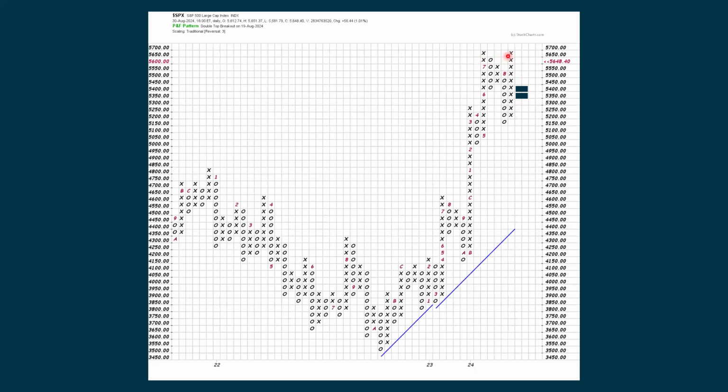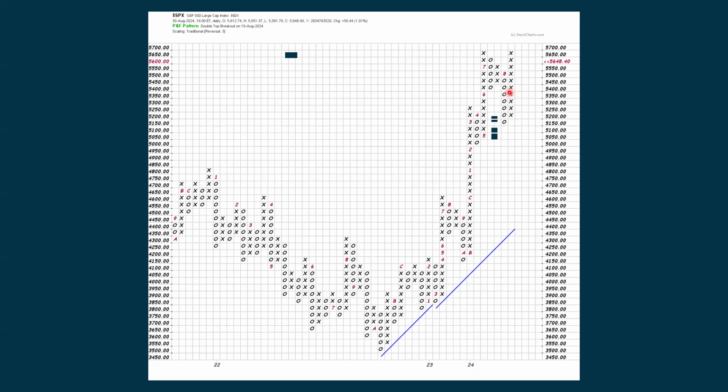This measures things a little bit differently. This does not take time or volume into account. This says, okay, when the S&P moves either up or down by a certain amount, either an X if we're going up or an O if we're going down is drawn on the chart. And it could take one day or it could take a year for that to happen. And the fact that this is going up and we're still working off of a signal called a double top breakout that was generated in August, that's really hard to see, is that the 19th? This is still looking quite positive.